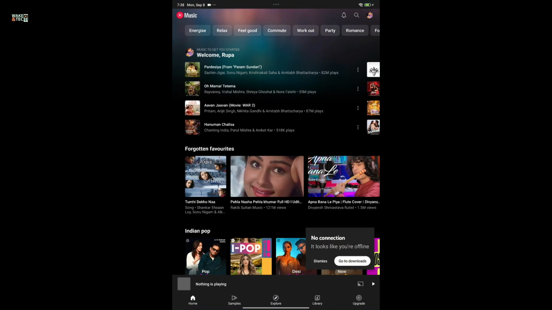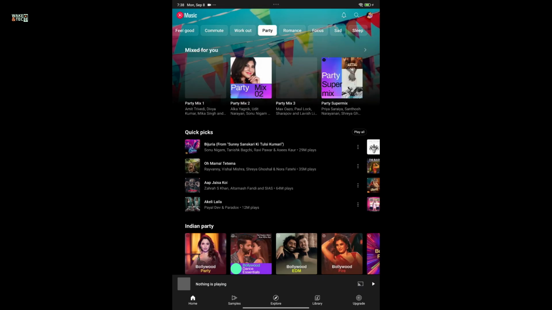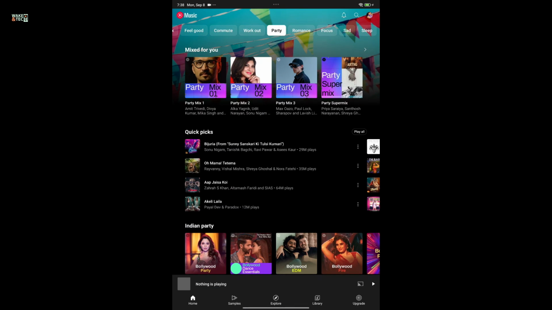Also make sure that you are logged in with your Google account's credentials, and once on the home page, go ahead and find the music you want to download. You can search for music from the categories at the top, or also type for a specific song by using the search button at the top right.